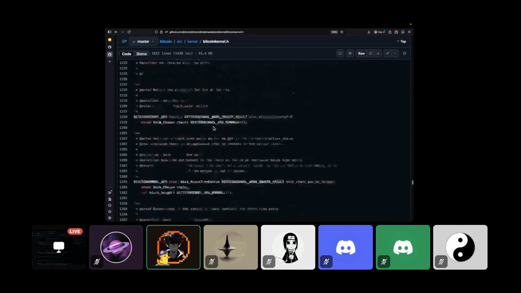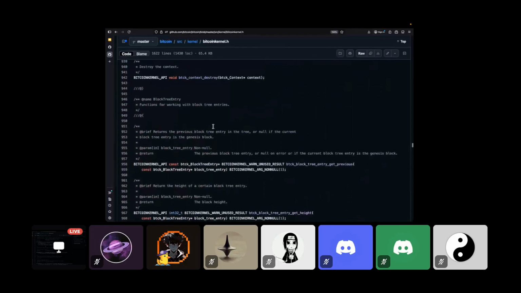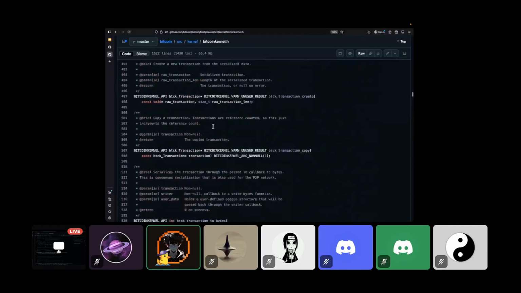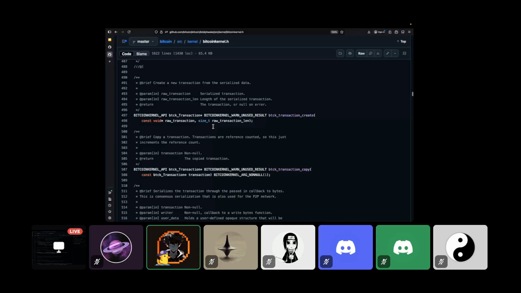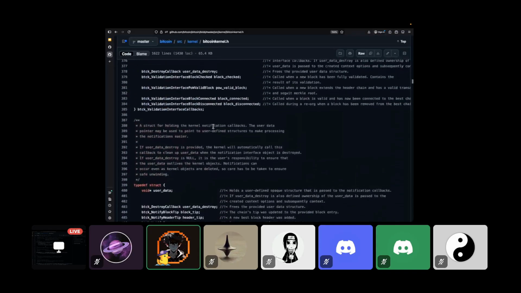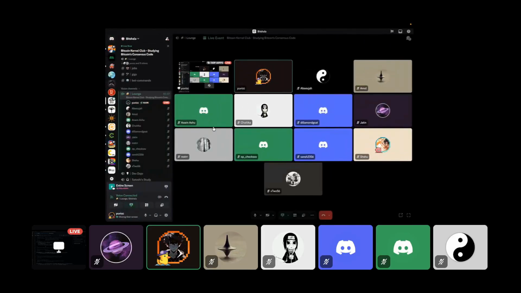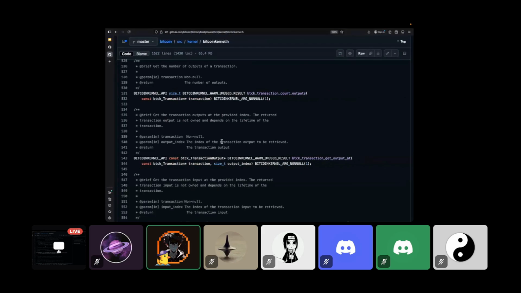And yeah, this is it about the header file, or basically the C header. What we can do now is go through how we can use this library.